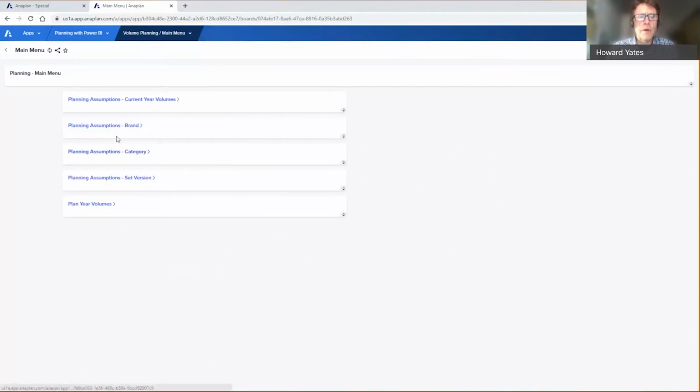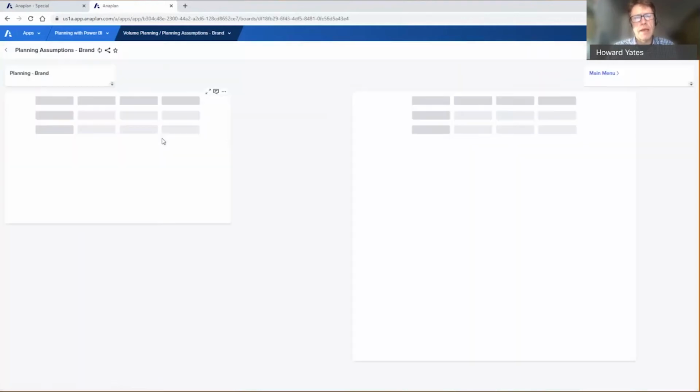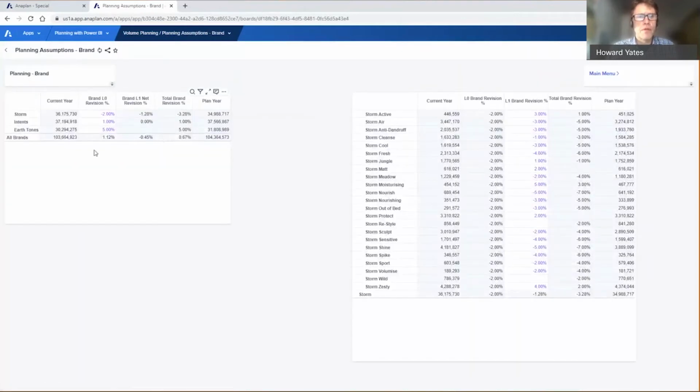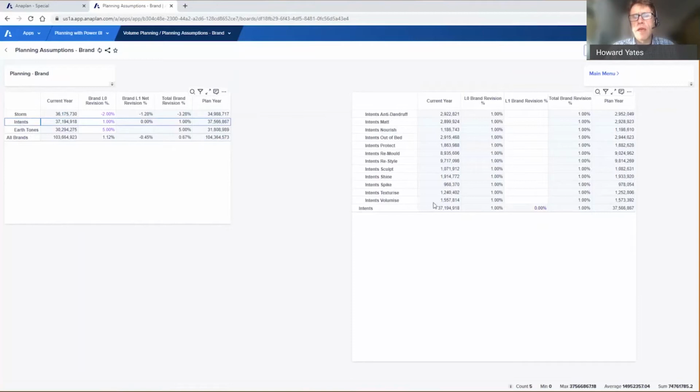And we're going to do that by taking a view on brand. So I've got current year. I'm going to make a revision at level 0, so that's the top level. So these are the main brands, the Storm, Intense, Earth Tones. And then that gets cascaded down over here. So I can change my brand, and all my sub-brands come through, and I can go and type in other numbers here just to modify it from the general brand position. And that feeds back and gives me an indication of where the volumes are going to come out at. So that's for brand.